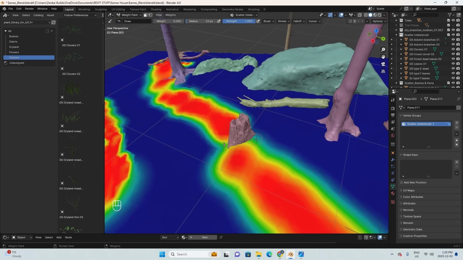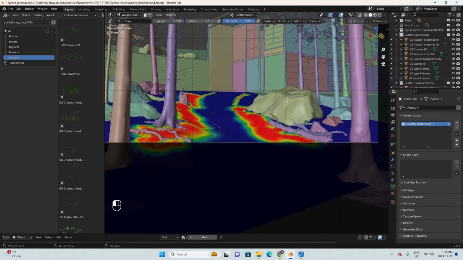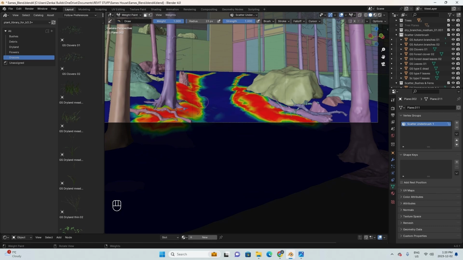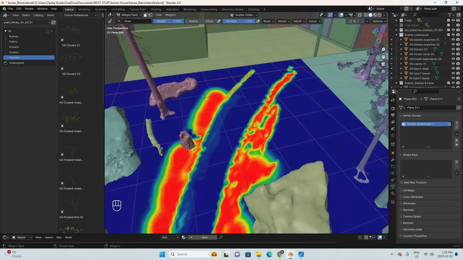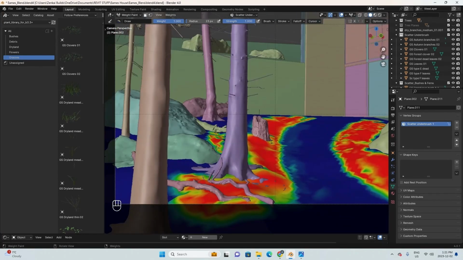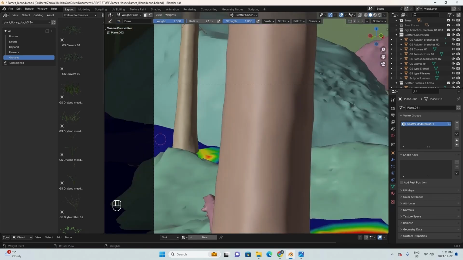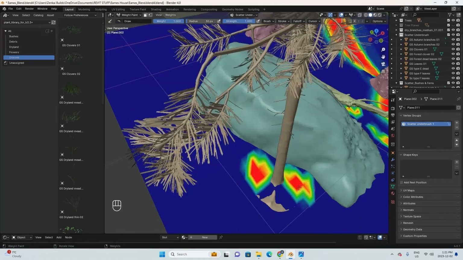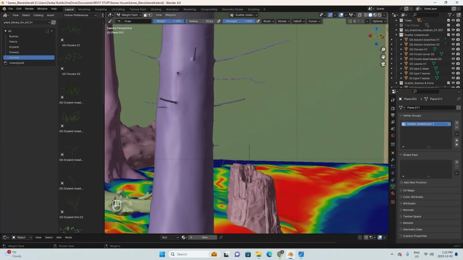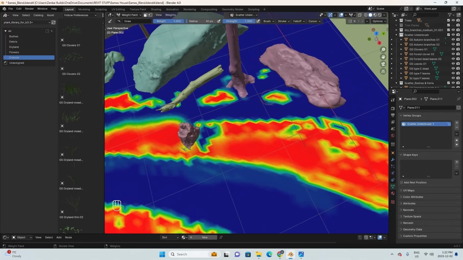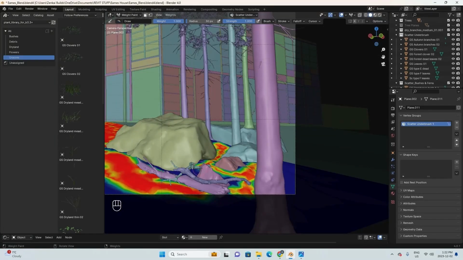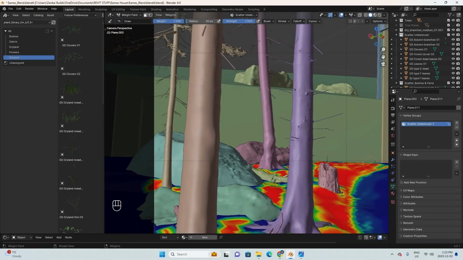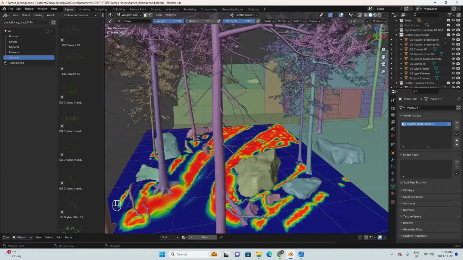I'll just bring the weight down to 0, and that will help me paint blue back in. Okay, yeah, that's looking pretty good.